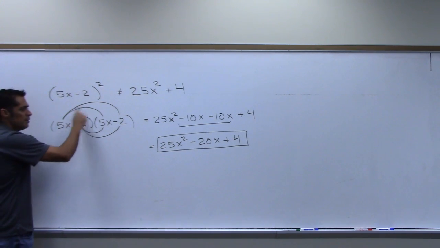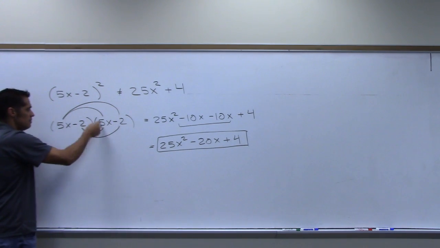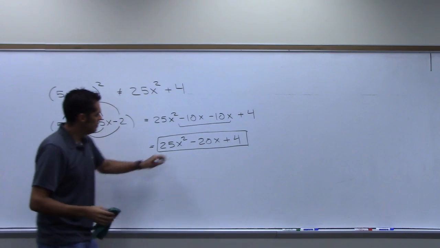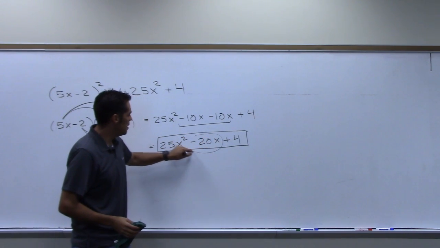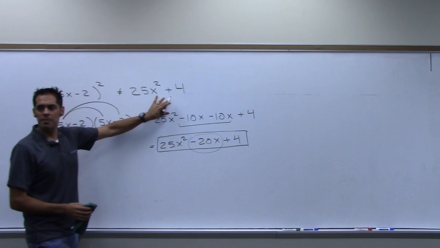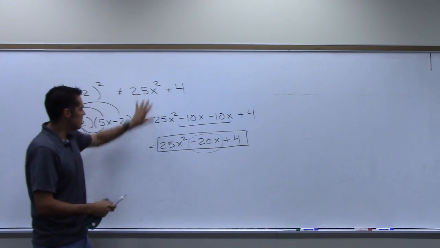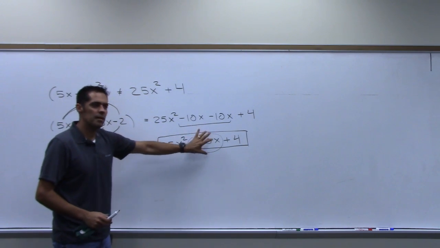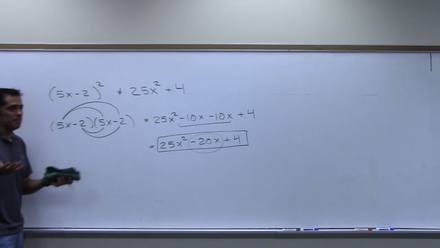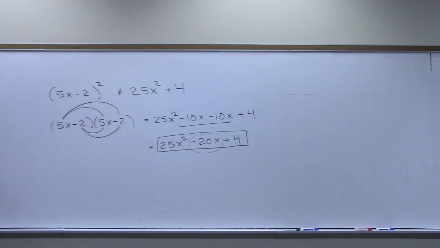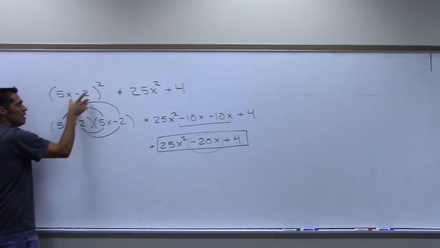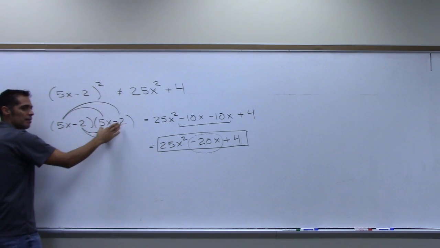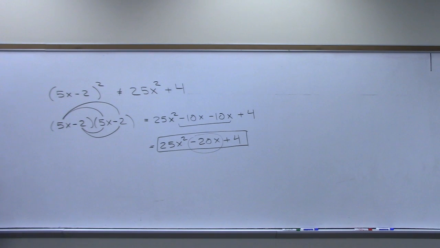Is this okay? You have to go through this procedure, multiply through, and notice that all this stuff here in the middle, that's what this student is missing. They actually have the 25x squared and the plus 4 correct, but this whole thing in the middle is missing, and that's not a little deal, that's a big deal. So make sure you're careful when you're trying to square a binomial that you actually write them out next to each other and do the FOIL.